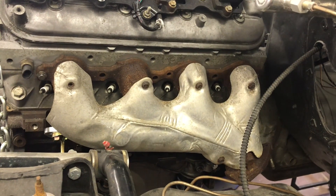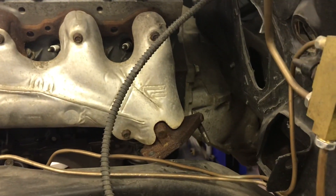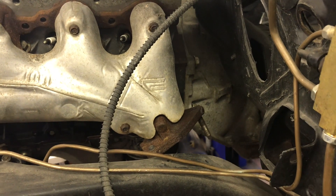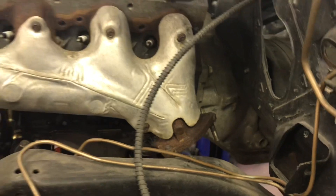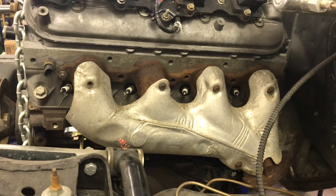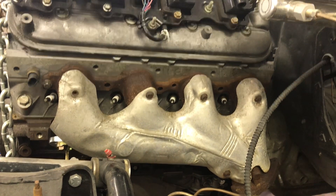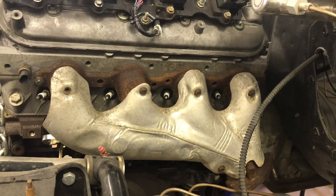Here's my full race truck manifold installed on the driver's side. You're not going to run a manual transmission clutch linkage Z-bar - this wouldn't allow for that. But if you're going fast with a turbo LS, you probably don't have a clutch pedal - I said it, I'm sorry, but it's probably true. And if you want a clutch pedal, you can run hydraulic.